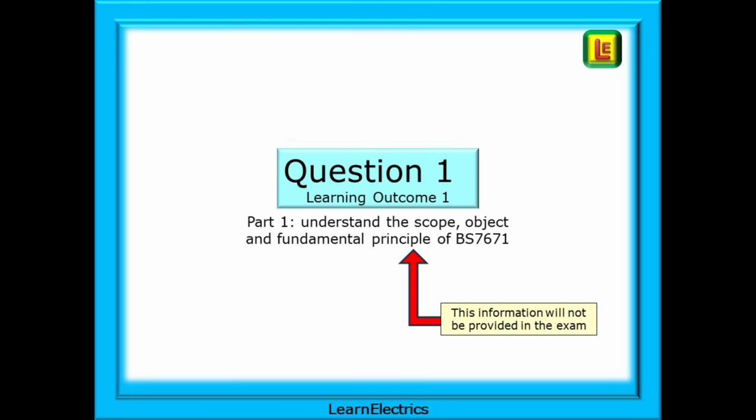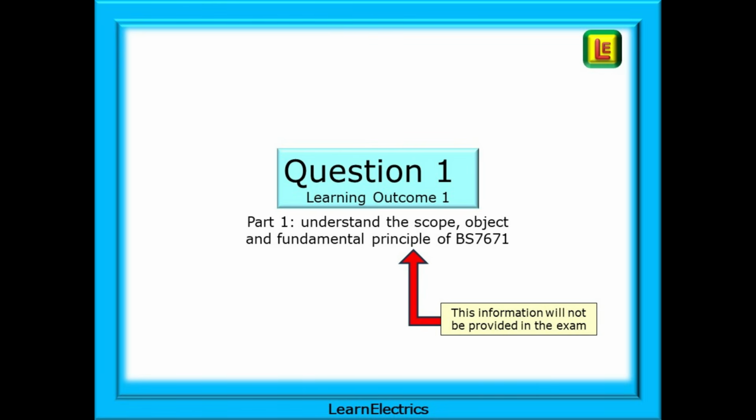This information about part numbers will not be provided in the exam. It is only included here to help you to understand what to do. In the exam, you will not be told which part of the book the question relates to. Pause the video after reading the question and attempt the answer. Then, the following slide or two will work through the question. Find the keyword, find the right regulation, and so on. Follow the working out of the answer. Learn to follow a similar method.